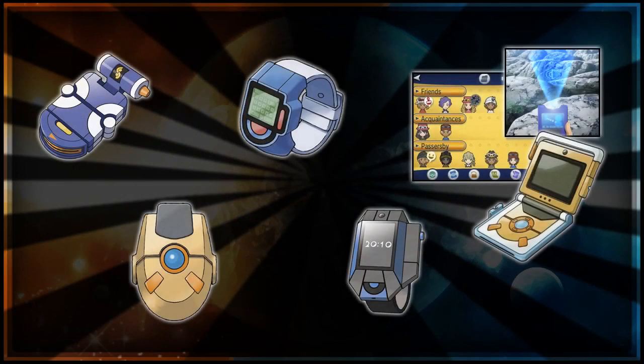So what gadget might we see in Sun and Moon? Why are we talking about gadgets? We have no idea so far. It could just be very similar to X and Y, where we have nothing at all. It's just the menu with the PSS. Well, I hope at least, we are going to get some form of gadget.